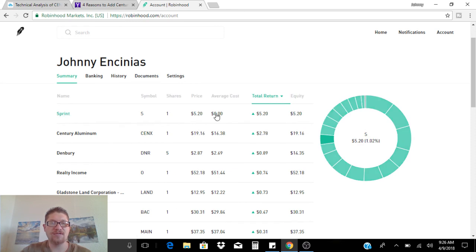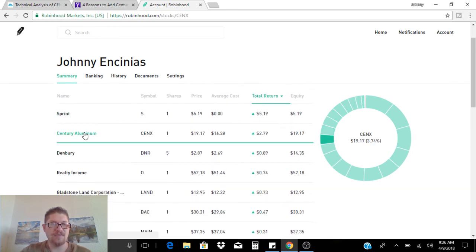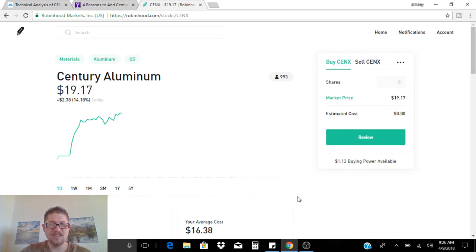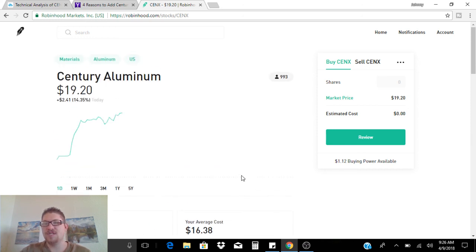So it's very accurate. I like how it shows your equity, your total returns, your average cost, everything right here in front of your face. You could also click on them like Century Aluminum and see, oh my goodness, it's up 14% today, which is amazing. I bought in at 16.38 a while back, so I'm actually up total return 17% on this trade for $2.82.